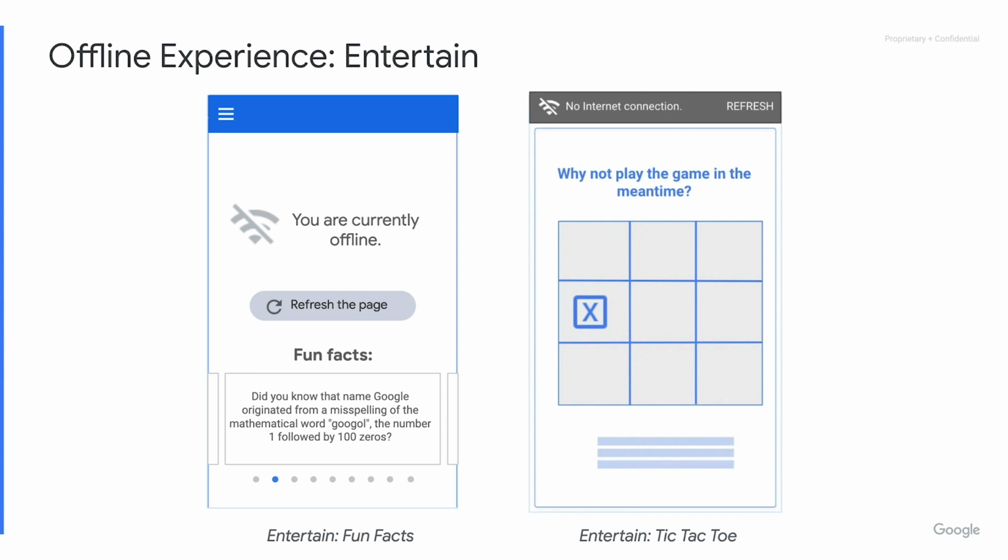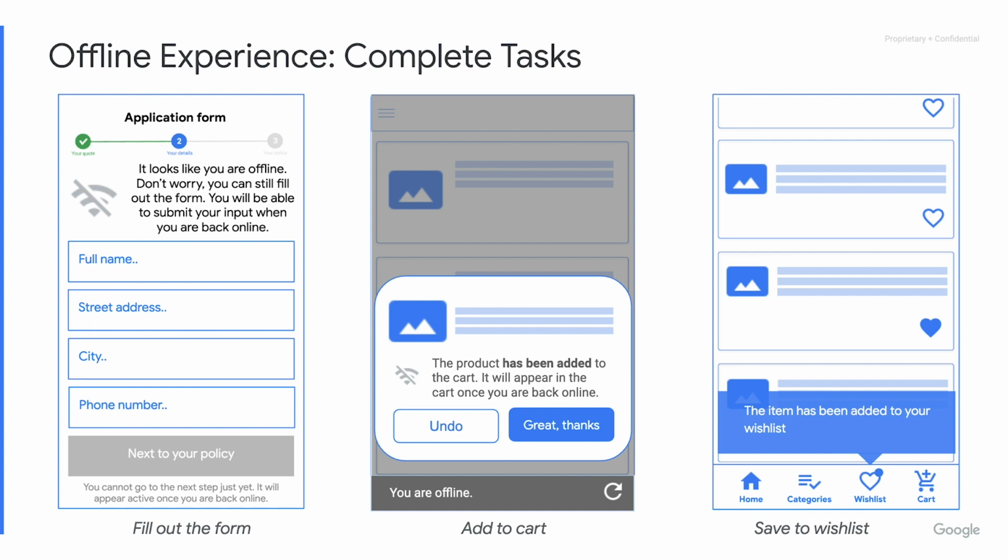And more advanced offline experiences can allow users to complete their tasks, such as adding items to the cart, saving items to a wish list, or completing a form, or even complete all the details in the checkout right up to payment. It is important to reassure the user they can continue their task and their actions won't be wasted despite being offline.